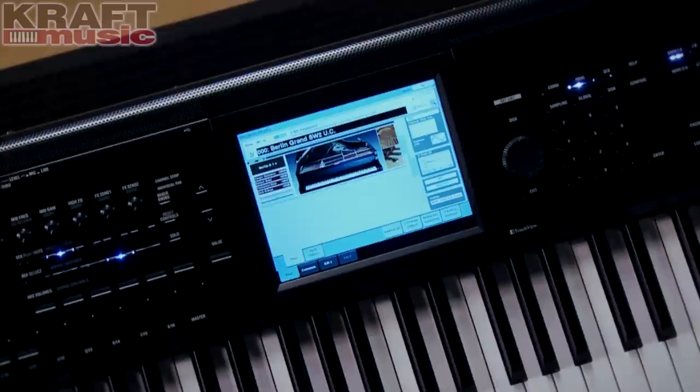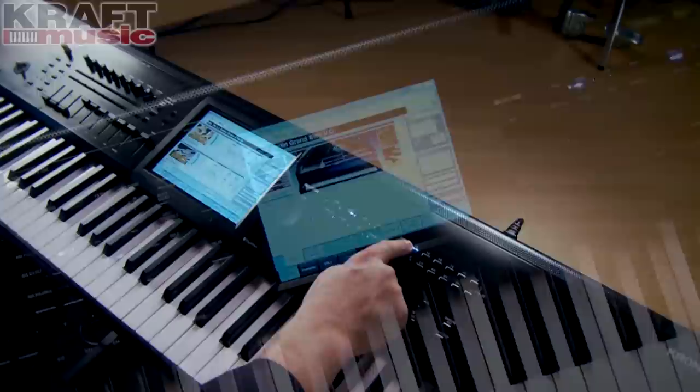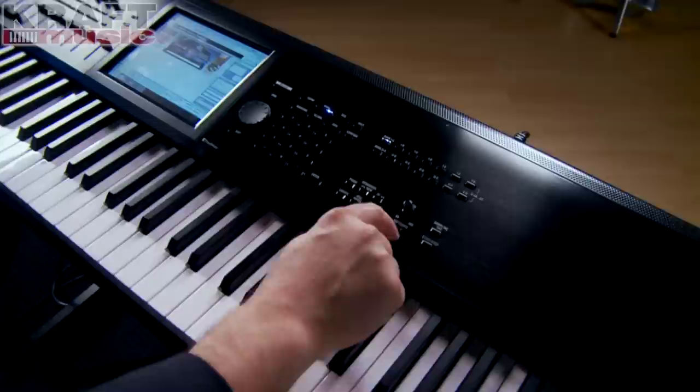This is exactly the way a real grand piano would behave. The strings don't vibrate independently. All those harmonic relationships contribute to the live feeling of being in front of a real acoustic piano. That new sympathetic string resonance is available for all the pianos that use the SGX sound engine. There are a bunch of other great new features in Kronos that make it easier and more fun to play.